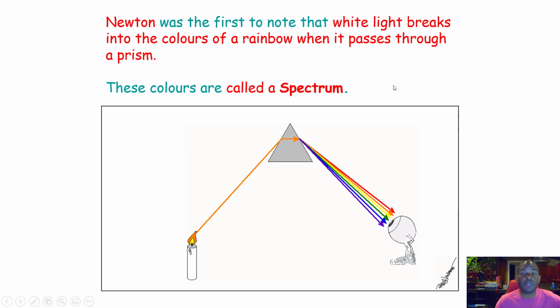In class, if we were together, we would take a beam of light, shine it through a prism, and I'd ask you to do this until you find the colors of the rainbow. Because one of the properties of a prism is the ability to split light into its component wavelengths. Red, orange, yellow, green, blue, indigo, violet. These colors of the rainbow are called the spectrum.